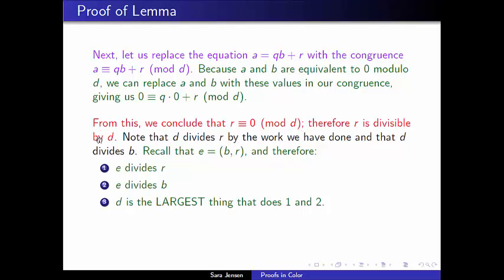And this is truly a conclusion. We're concluding that R is equivalent to 0 mod D from this statement, and then applying that theorem that we used previously in reverse, we are concluding that R is divisible by D. Now we're almost to the end of the proof of this part of the lemma, and so what I want to do now is insert a black statement, which is going to be an observation statement. I want to work with my reader to draw their attention to something. And so I'm just going to point out something about what we know about D at this moment.